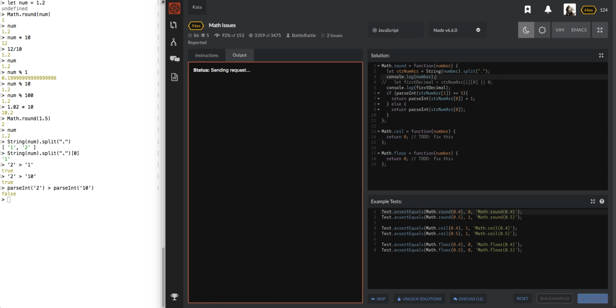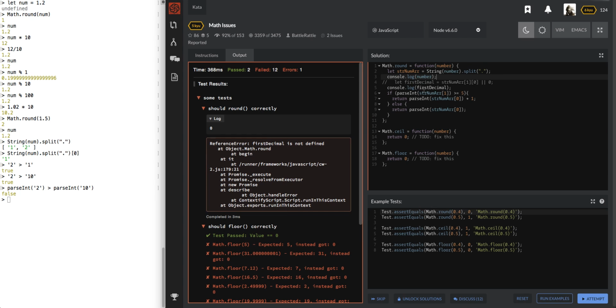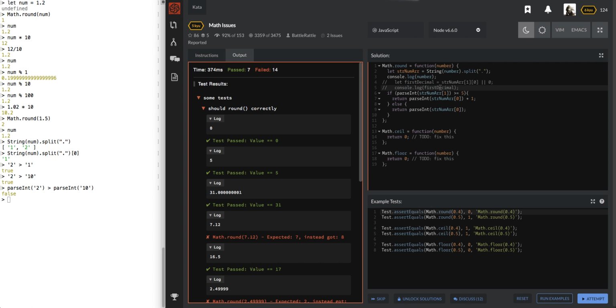The fact that some numbers don't have decimals. First decimal should probably, that's probably giving me errors right now. Let's put that back in. Oh no, it's not. Just console log that out. Okay, yeah, look, some of these guys don't have decimals.